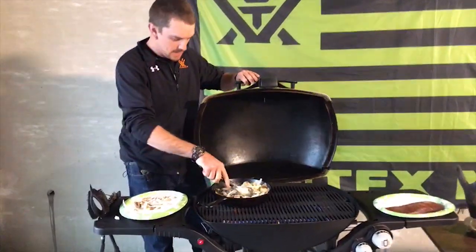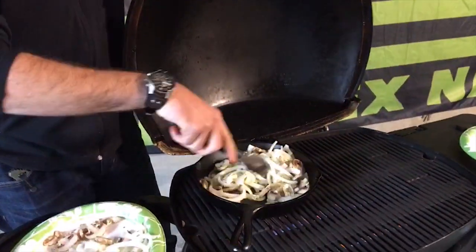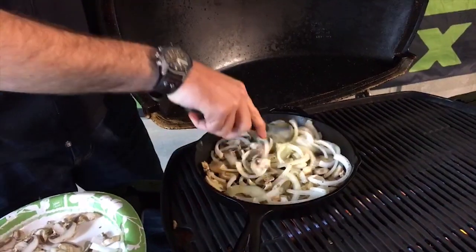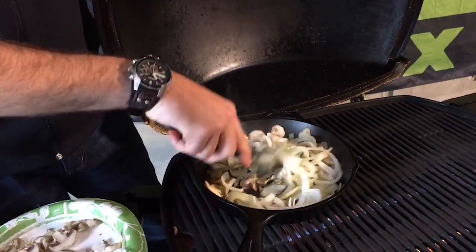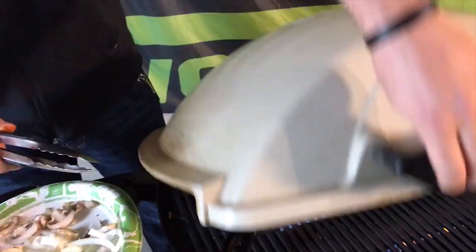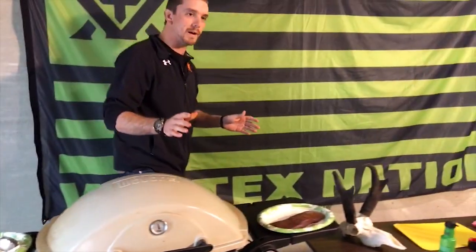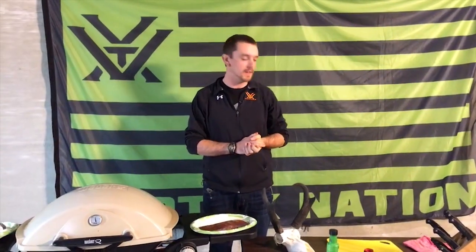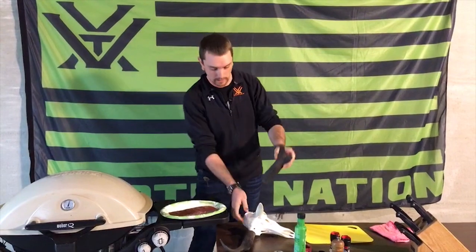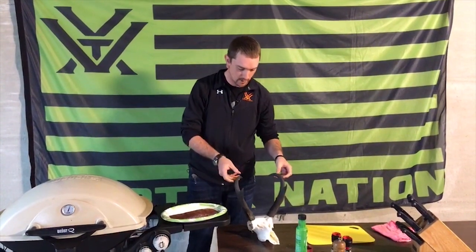Before we throw that on, we're just going to take a look at the onions and the mushrooms, which are starting to break down pretty nicely in that avocado oil. This is the first time I've cooked with this avocado oil, so this will be exciting. I did taste it — it's pretty buttery. I like it. Let that go for just a couple more minutes before we throw the meat on. A couple quick facts about antelope: fastest land mammal in North America. Antelope can travel at speeds of over 60 miles an hour — I've heard they've been clocked as high as 67 for short bursts. They have phenomenal eyesight and they are the only hair-horn mammal that sheds their horns every year, like a whitetail would its regular bone horn. Very cool critters, one of my favorite things to hunt.